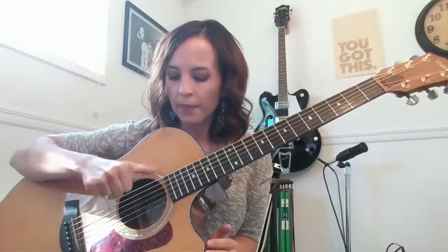And you might have noticed what my right hand was doing here. So this P finger, your thumb, it's got a job to do, and its job is to play the 6th string, 5th string, and 4th string. So these other fingers are not going to be shifting around very much at all. Really, hardly ever. So you can get used to having them be planted on the first 3 strings, and your thumb is the one that's going to be moving around. So right now, go ahead and try that out.